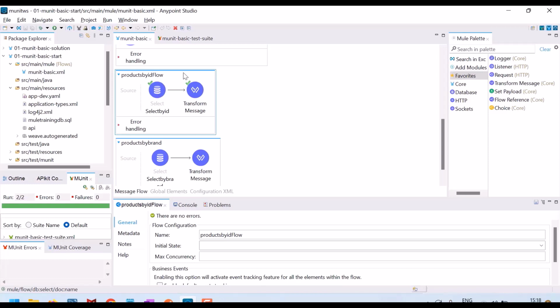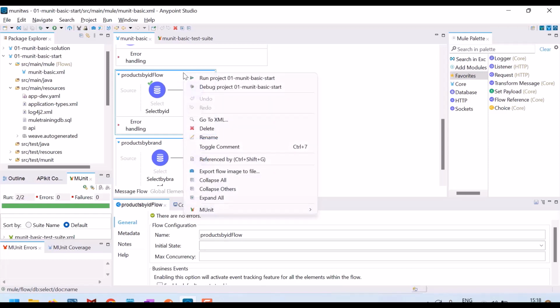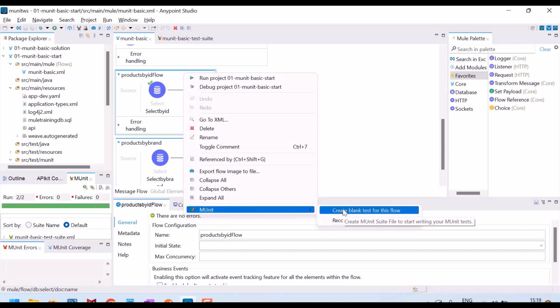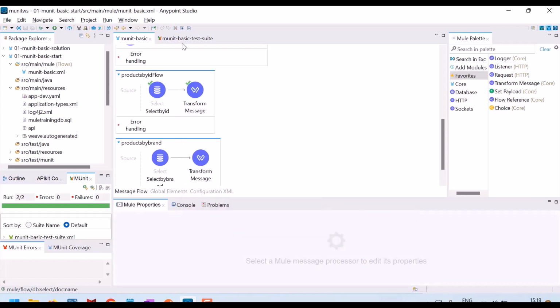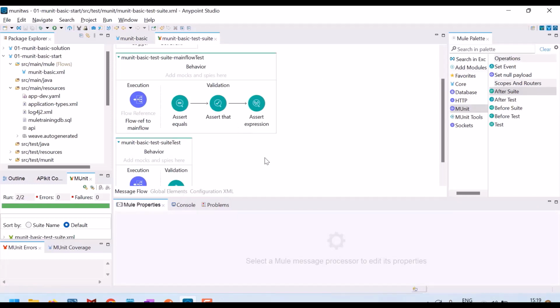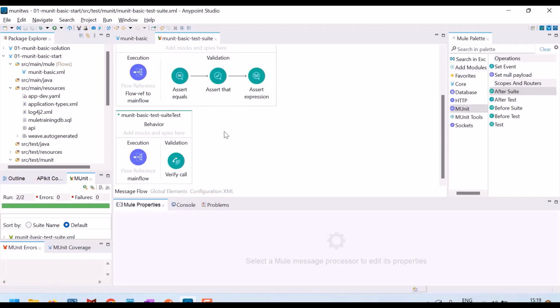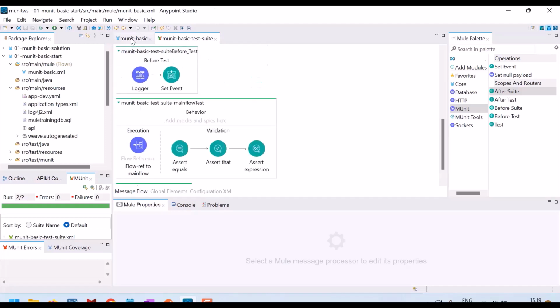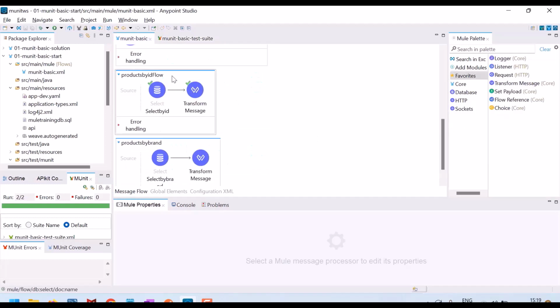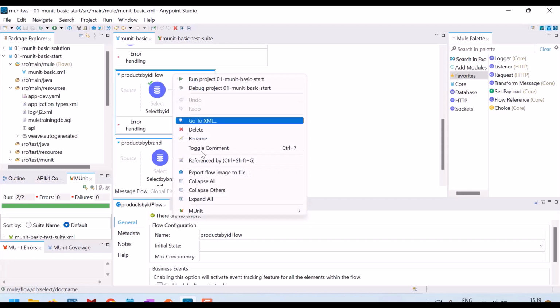As I want to write a test case for this one, I can create a blank test. Or instead, to make it simple, these are testing the main flow, right? Let me write one more test case for testing only this products by ID flow.